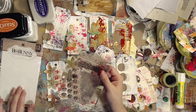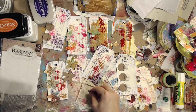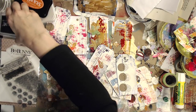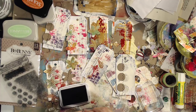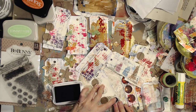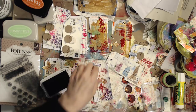These are some Bo Bunny stamps. And it has some writing and some numbers. And I love the number 2. So put that on there. Let's just see. I have a black stamp pad. Kind of random, right? But kind of fun. Random and fun.